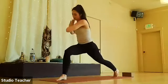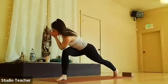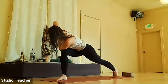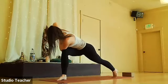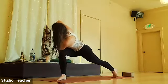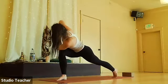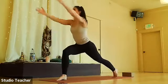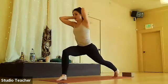So left elbow's going to find that right knee. Inhale, grow taller through your crown, pull your belly button up. Exhale, press the palms together, find more twists. Inhale, high lunge, release the twist. And exhale, open it up, warrior two.